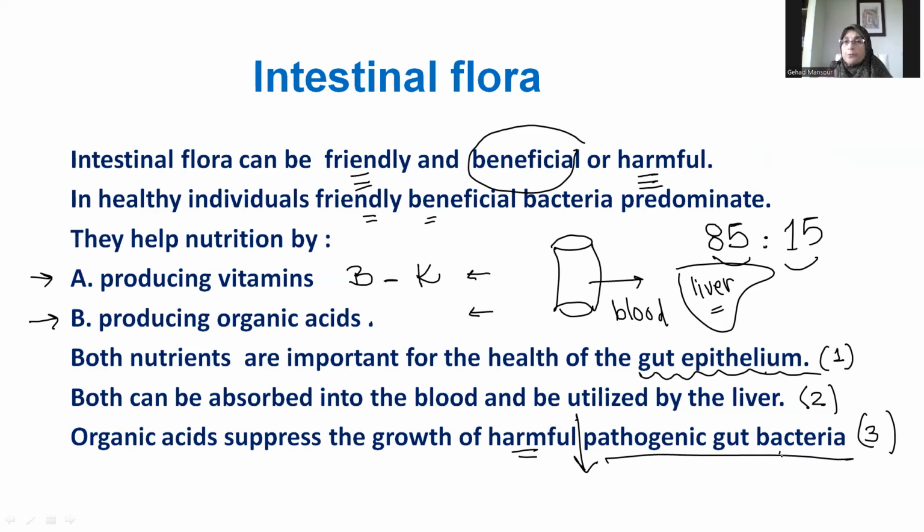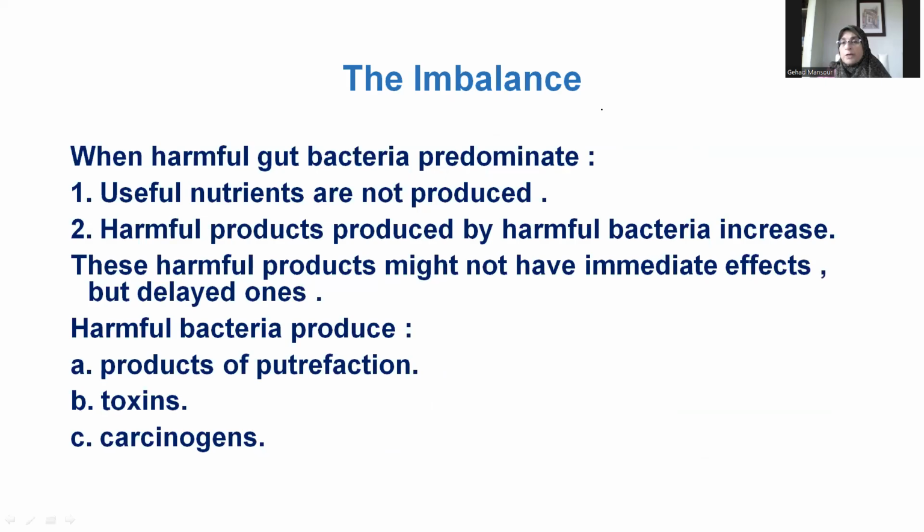By the way, if you have a friendly, non-harmful, or even beneficial flora, this friendly flora is useful not only because it secretes substances that will kill the harmful bacterium or the pathogen, but as we said yesterday, just by occupying space in the colon or in the gut cavity, it will not allow the pathogenic bacteria to flourish. So what happens if the reverse occurs?